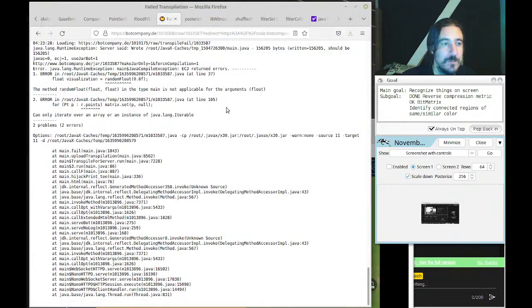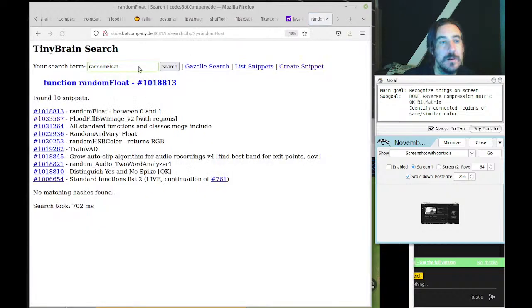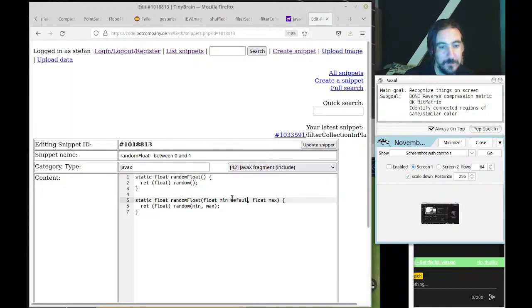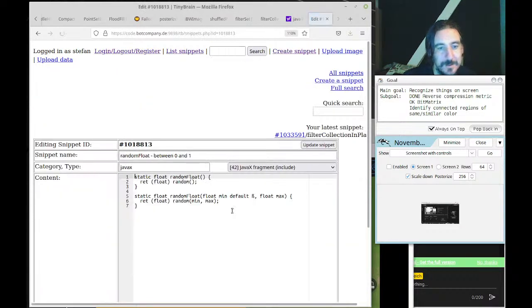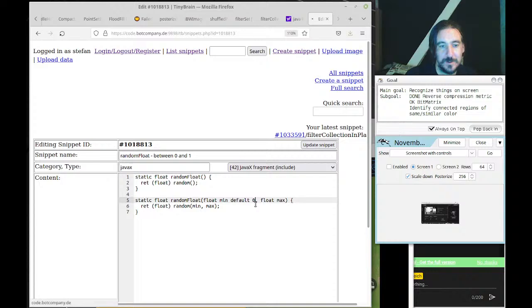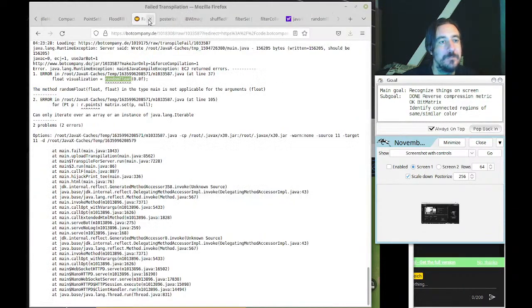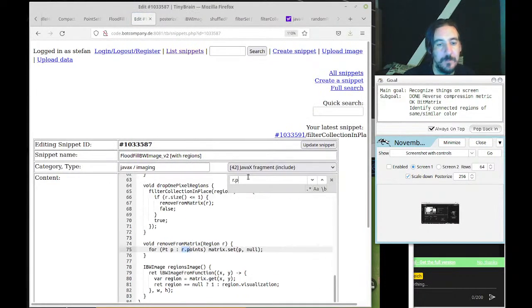Are we lucky? No. Random float. That's easy enough. No, not default. This German character, but default 0. Yep. You have to say r.points, the points.